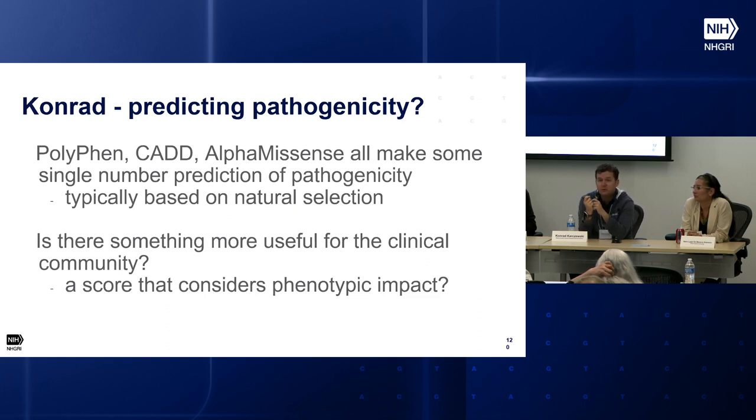But is there something that's actually more useful, in particular thinking about whether it's context specific, or is there something that considers the phenotypic impact in the score? So maybe this is an AlphaMissense for congenital heart disease, or something that is more specific than a single number, which clearly we all know and agree can't possibly capture the breadth of effects that a variant can have. It is a good proxy. I enjoy my AlphaMissense, but it is not perfect. So those are the questions that I want to ask here. And to go back to what I started with, I started thinking about whether there are disease-specific or context-specific or tissue-specific scores, I don't really know what that means yet, but something along those lines.